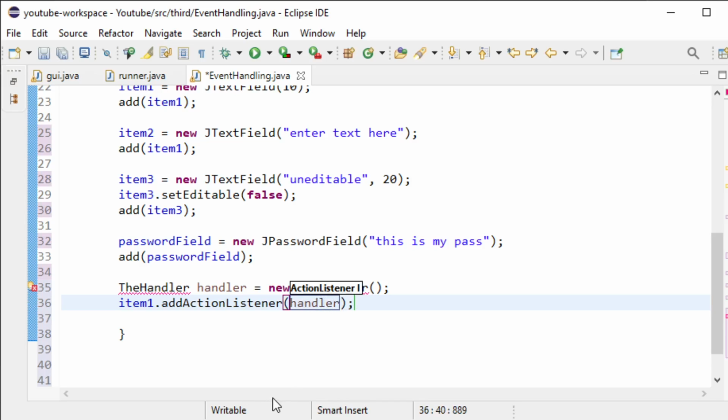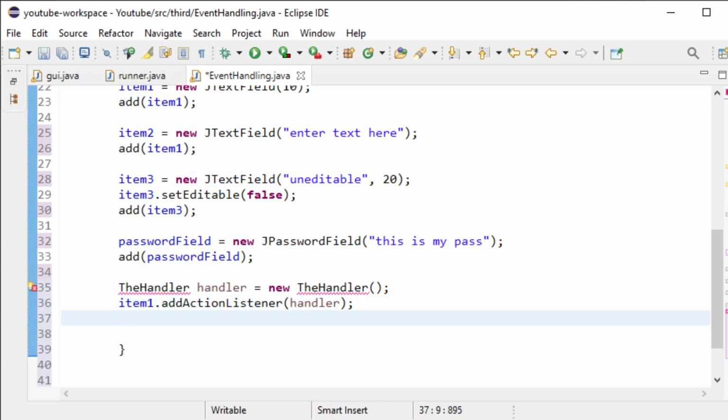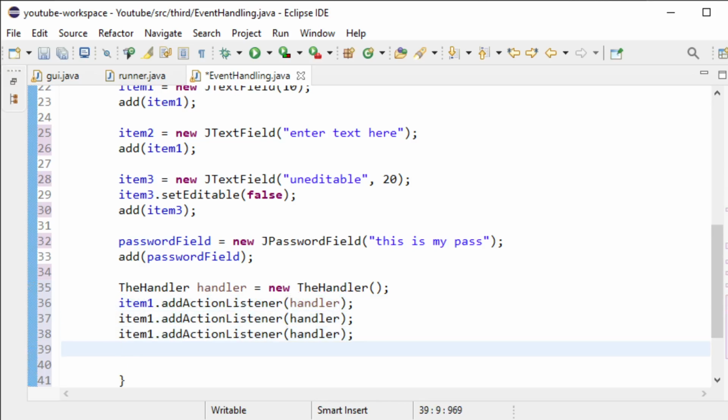You can name the object whatever you want, even the class whatever you want. And let's just copy it because we have three items and a password field. So let's name it accordingly, 2, 3, and this one is going to be the password field.